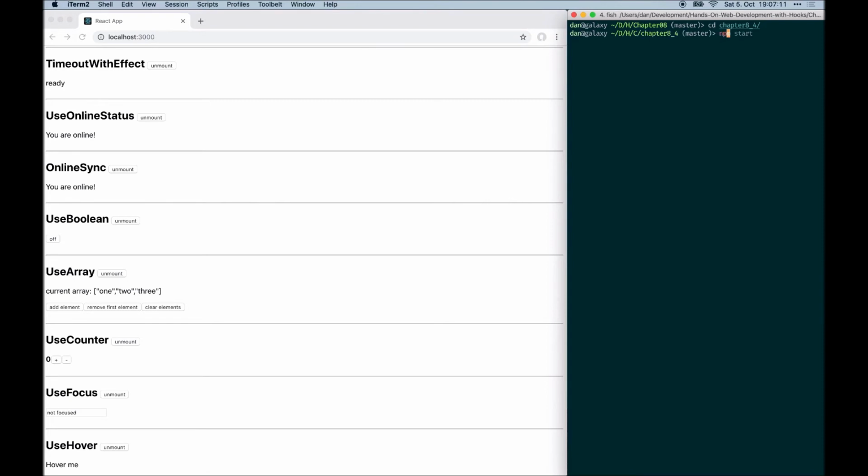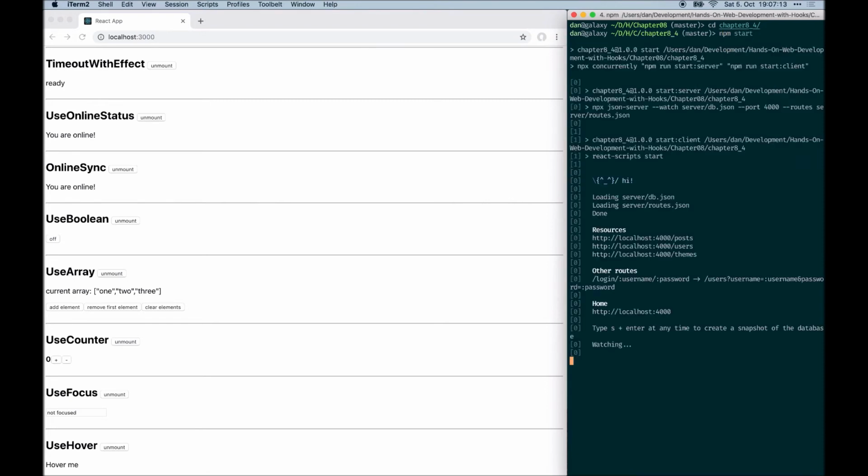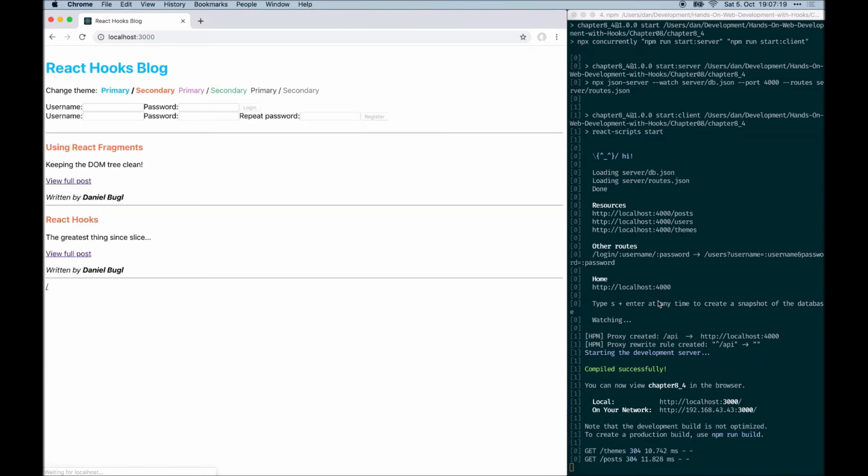In the fourth code example of Chapter 8, we implemented responsive design using hooks. The reason why we should use a hook instead of simply using CSS to implement responsive design is when we want to actually not just hide components via CSS, but when we want to not render certain components or trigger certain effects when the screen size is below a certain value or above a certain value.